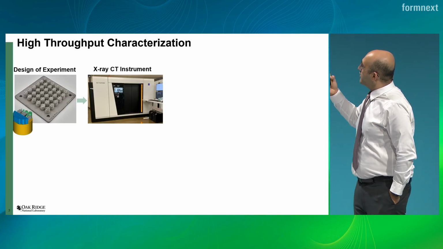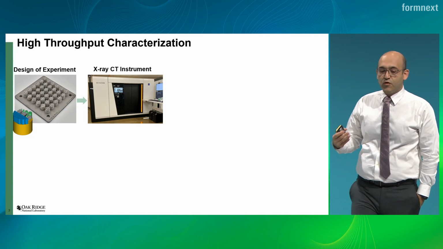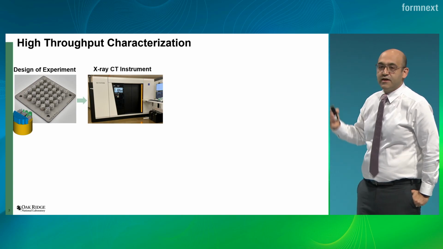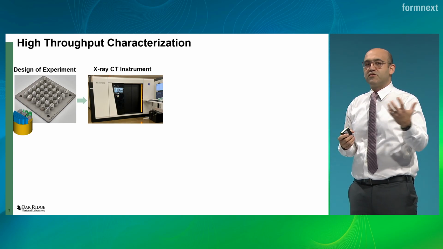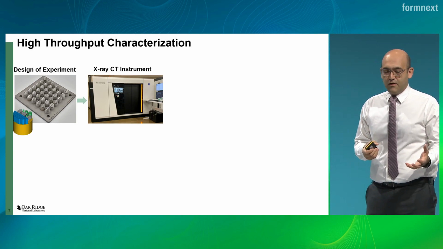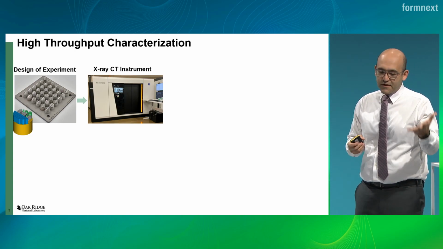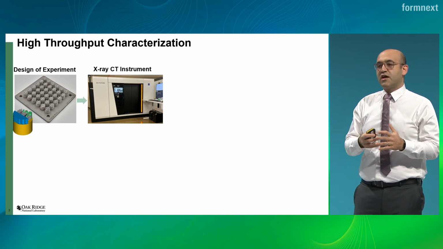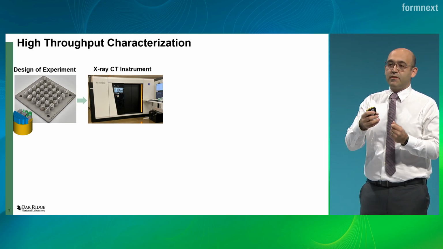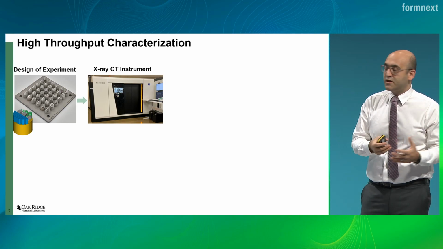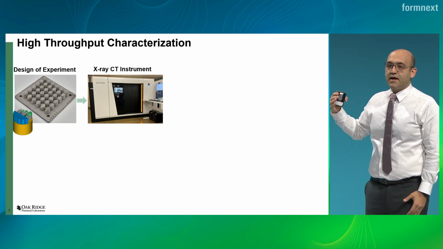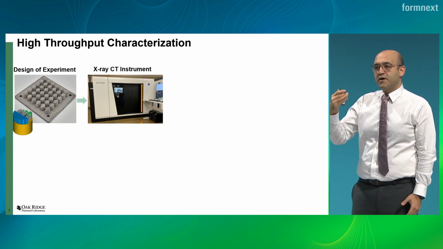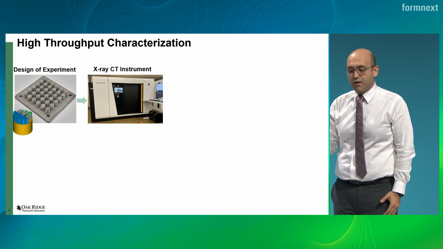So here is how our high-throughput characterization systems work. We have been collaborating with Zeiss on a design that you can see in here. It's more complex than the cubes that you see in most of the additive manufacturing papers at least. This design has a cylinder at the bottom with some geometric features, which allows us to understand the relationship between process parameter and geometry of the parts. Each one of the coupons that we print has a separate process parameter. So you are seeing here 36 different coupons, each one of them with a separate process parameter.